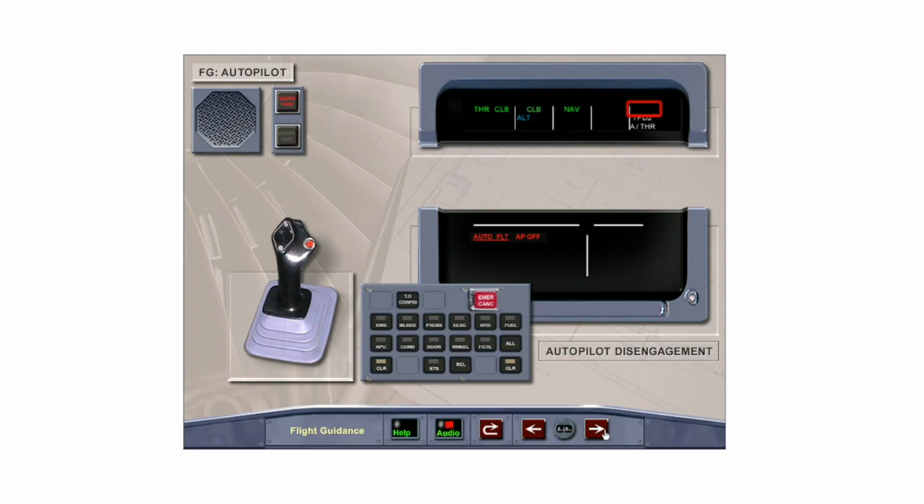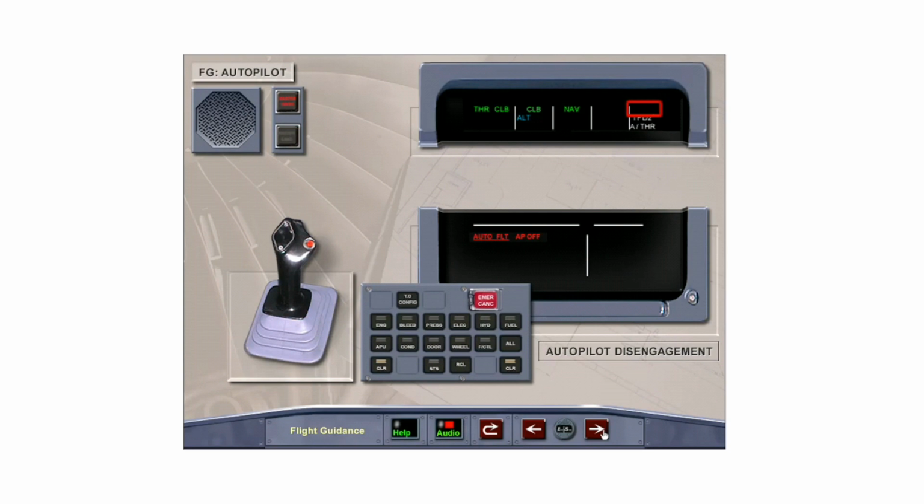If the autopilot is disengaged by any means other than the Autopilot Disconnect push button on the side stick, the aural and visual warnings continue until canceled by the pilot. Pressing either the Autopilot Disconnect push button or the master warning light switch extinguishes the master warning light and the aural warning. The ECAM warning must be cleared by pressing the clear button on the ECAM control panel.